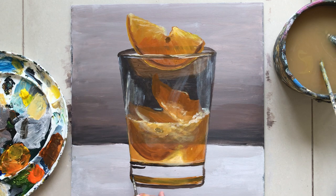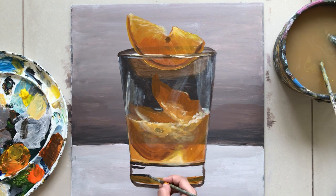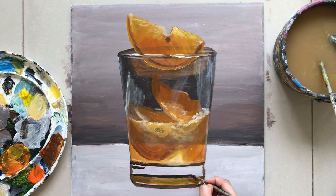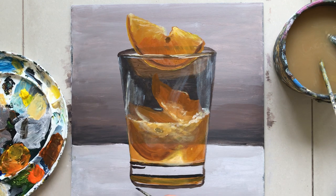So using some black, let's just highlight. Oh no, not highlight. I keep on speaking about highlights. This is detailing. We're gonna do the same thing down here.